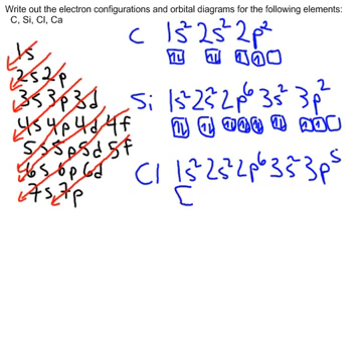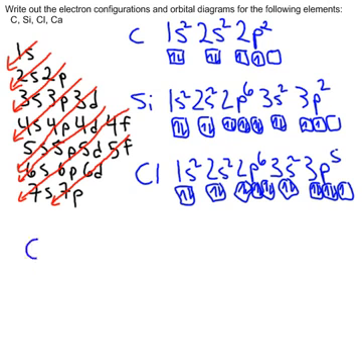and that gives us 17. And the box diagrams will look very similar. 1, 2, 3, 4, 5, 6, 7, 8, 9, 10, 11, 12, 13, 14, 15, 16, 17. And note how I filled those up. All 3, 1 in each box, and then the next 2 go in to double up on those boxes.